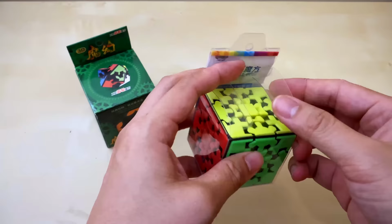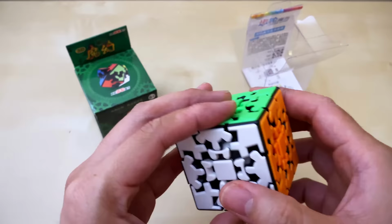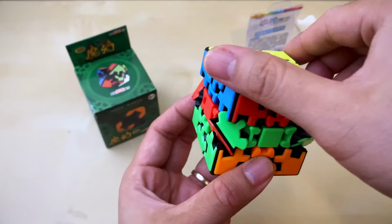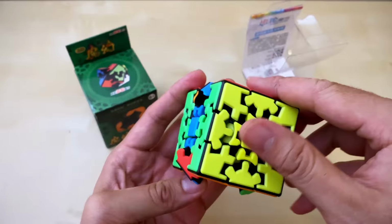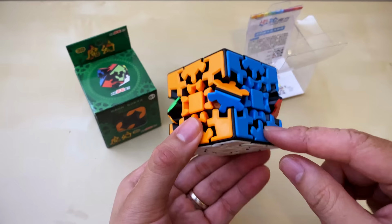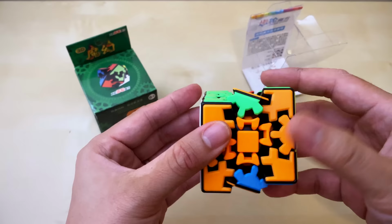So this one's the 3x3 gear cube, which you could mistake for a regular 3x3, but check this out when it turns. Yo, how crazy is that? To complete a turn, you have to go 180 degrees. If you just go 90 degrees, that center slice doesn't actually turn the whole way. So it needs to go all the way like that. All right, so I'm done. I don't know how many revolutions, but you can see it messes up the edges and you just have to keep on doing that to eventually bring it back. Whoa, come on, buddy. There you go.